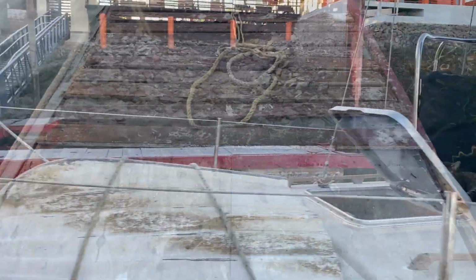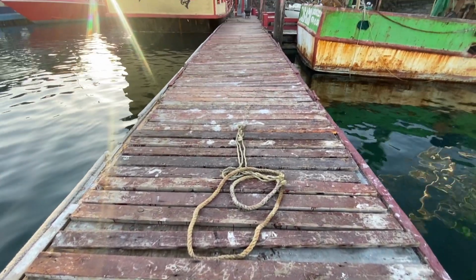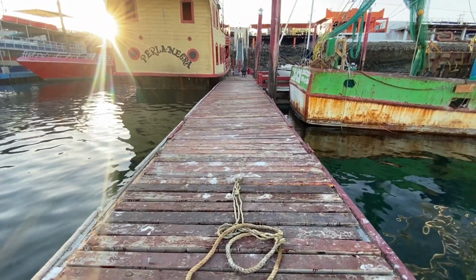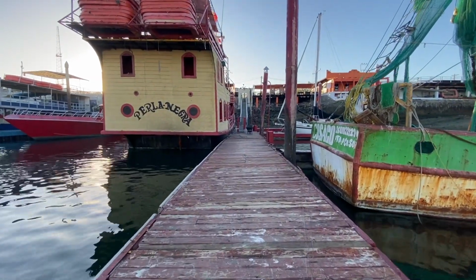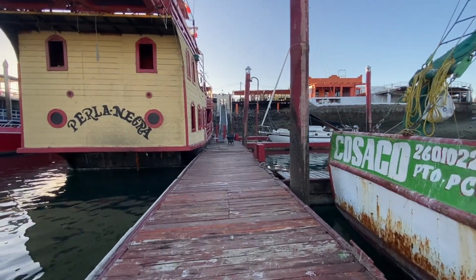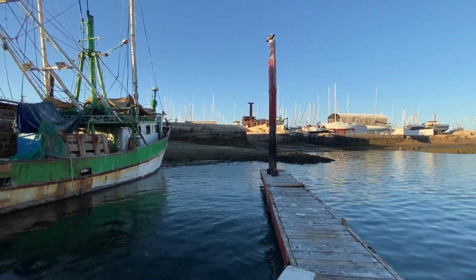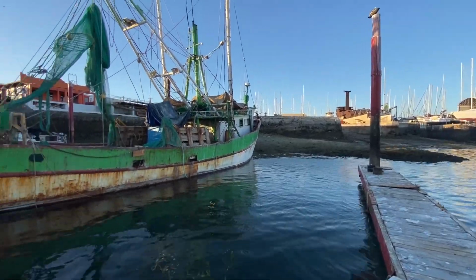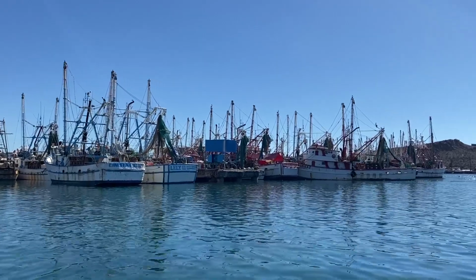Later that evening, an English-speaking security guard came down for a visit, and we got to learn the legend of the man who owns the docks and its boats. As it goes, he grew up poor without schooling in Puerto Peñasco when it was just a small fishing village. He was a tenacious and bright 13-year-old when he began crewing on fishing vessels, and by the time he was 19, he had made captain. He soon owned his own boat and then a fleet.